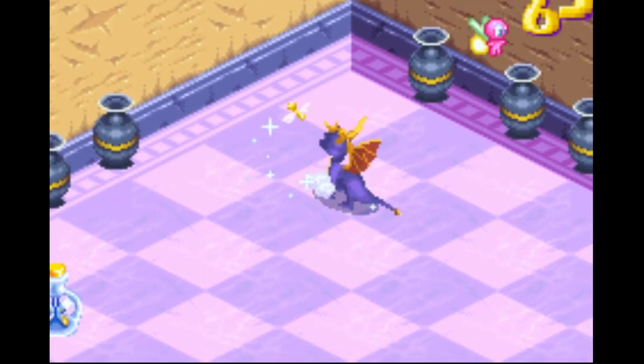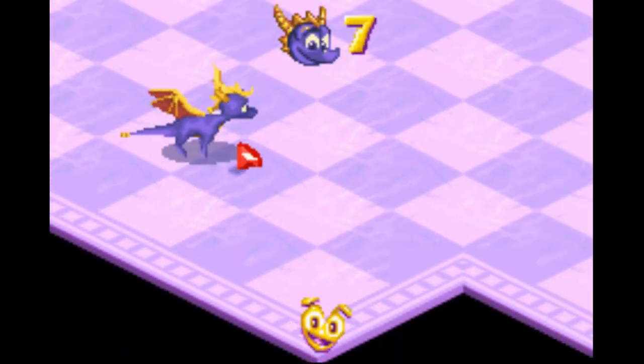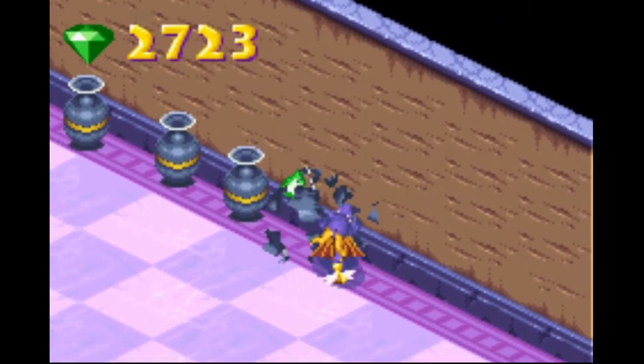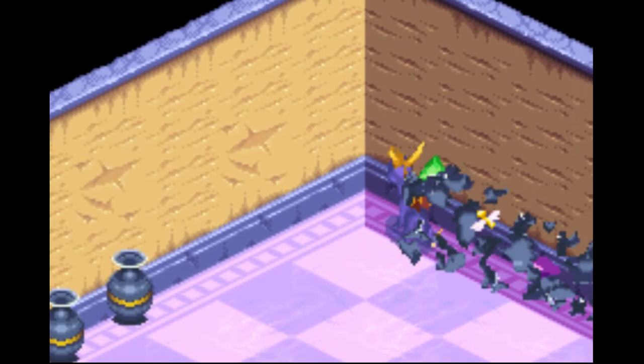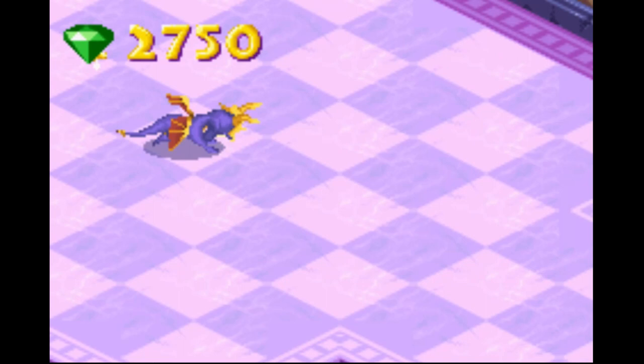Oh, we got another one. Mythological name? Agni! It is a mythological name, so this level's all based on mythology, which is kind of interesting. I guess just different mythologies. That's actually kind of cool. I kind of like that level theme gimmick going on.